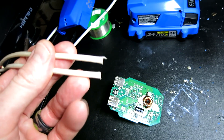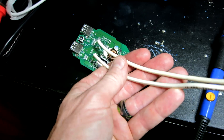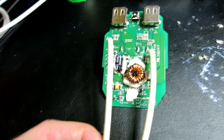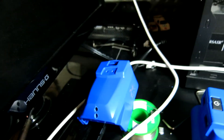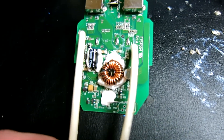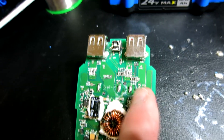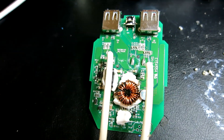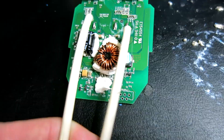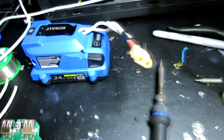Strip the ends of the wires, exposing maybe a centimeter or so, then bend the copper wire into position. You want to lay these pretty much flat because you need it to slide back into the case. Make sure you have good solder connection points — you might want to use a little raised metal soldered in first and then solder the wire to that. I'm a pretty poor solderer but I get the job done. Wrap it with shrink wrap or electrical tape.